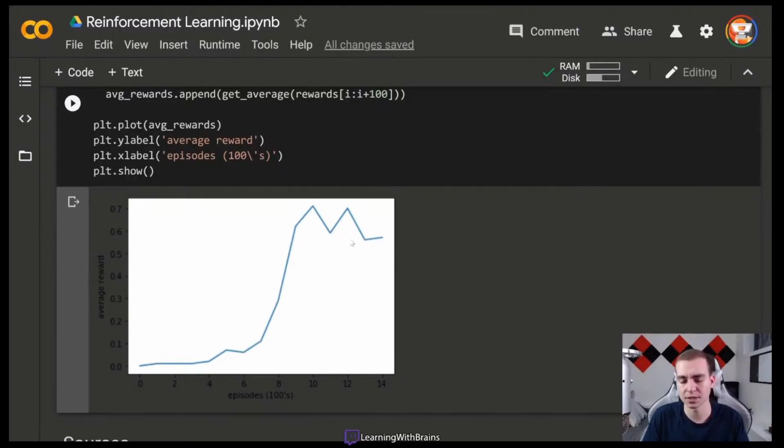And this does show a slight decline, but I guarantee you if we ran this for, like, 15,000, it would just go up and down and bob up and down. And that's just because even though we have increased the epsilon, there is still a chance that we take a random action and get 0 reward.